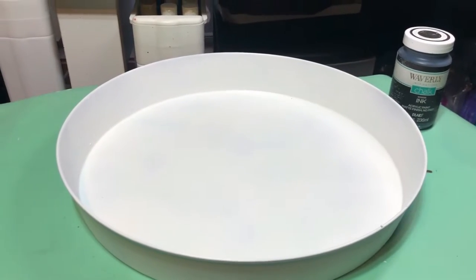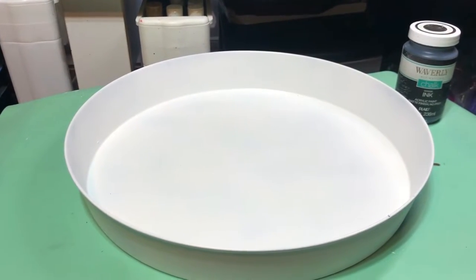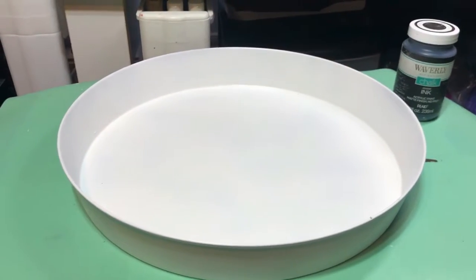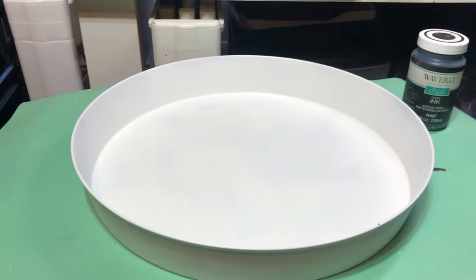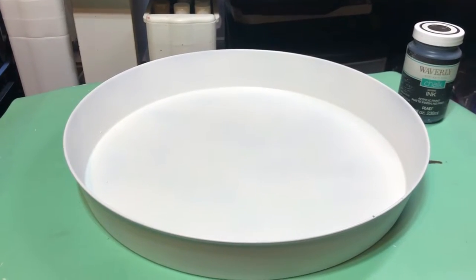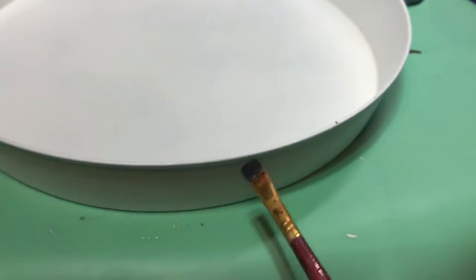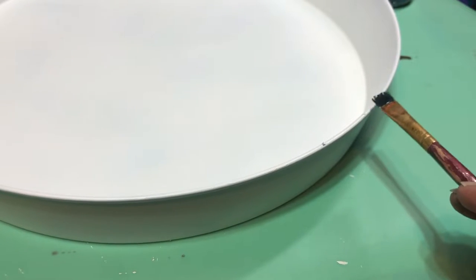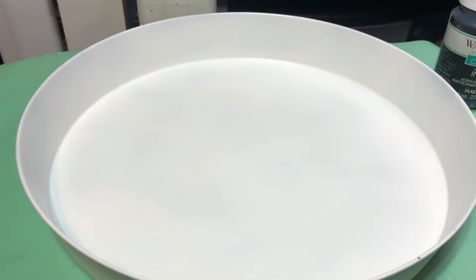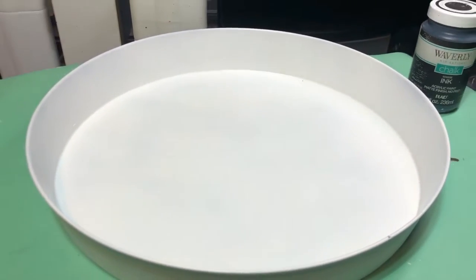Okay, this should be a relatively fast makeover. I bought this at a thrift store. It's metal. And I want a bird bath out in the back. So I'm going to just take some Waverly black paint and go around the edges, you know, to make it look like, what is that called? I can't remember what it's called. Anyways, you'll know when I'm done.